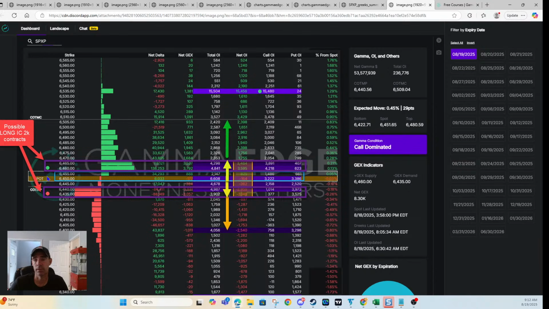You'll notice the PGEX and or the GEX transition, as well as the gamma transition. GEX and DEX transition here, very narrow, also at 6450, 6455. So again, we want to be above that to be bullish, but you'll notice the top of the drunken sailor range. So we could be contained between the 6435, 6465. That's roughly 30 points. That matches our expected move here, back and forth. So we'll continue to watch this.